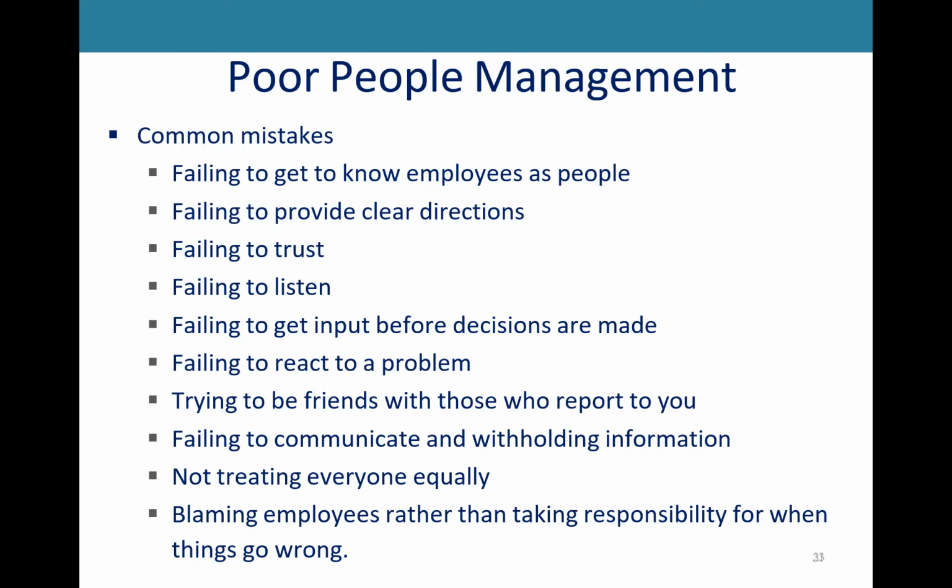Failing to listen, failing to get input before decisions are made, handing decisions down in a centralized top-down fashion does not get a lot of buy-in on the part of employees. Failing to react properly to a problem or a situation. How leaders react to a situation signals employees as to what is important and what is not important for those leaders. Trying to be friends with those who report to you, again, maintaining that distance in terms of employment versus friendship. Failing to communicate and withholding information.